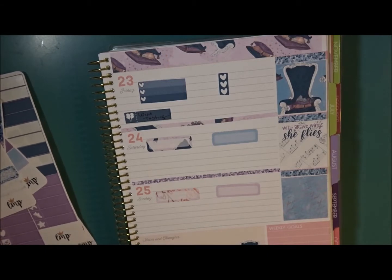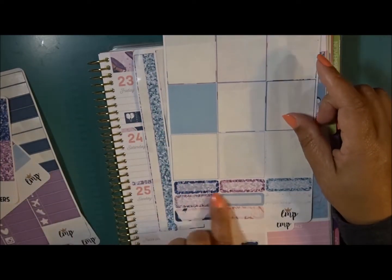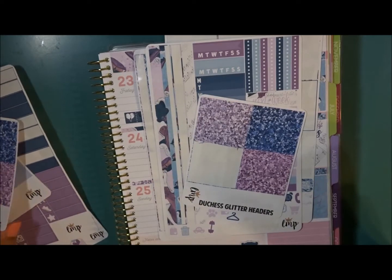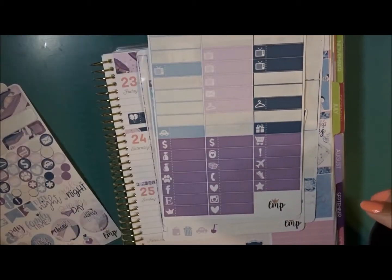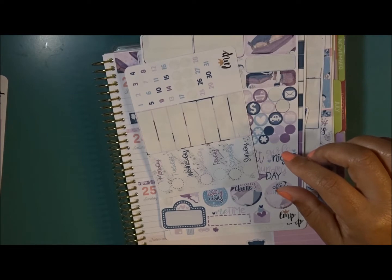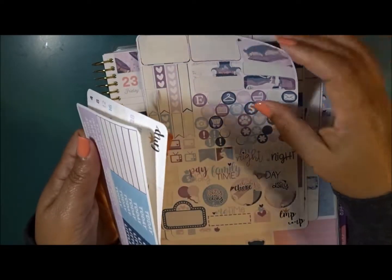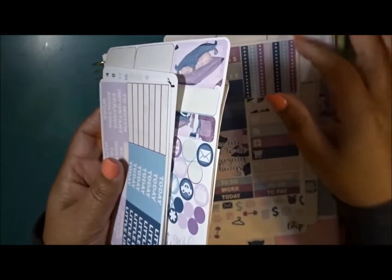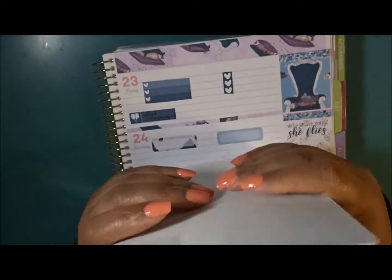All right, so let me quickly show you what I have left. I have half boxes. I have one more full box here and a ton of quarters. I still have this sheet right here. Glitter headers. And then ombre heart boxes. Littles. And I keep hitting my camera. And then the functional page, date covers. And then I have the headers. So I still have quite a bit left, as you can see. I won't even put a dent in this with the personal size, but I will have enough to do another personal spread probably. Maybe even a rewind spread, but we will see about that.